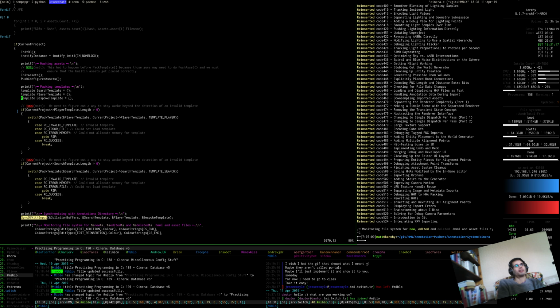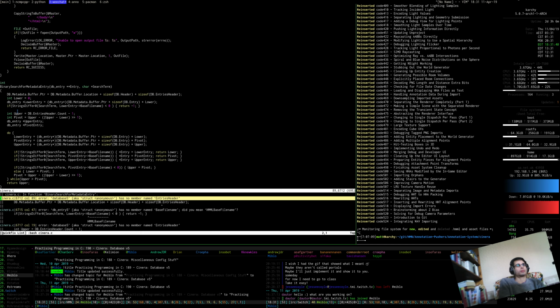So yeah, we're getting into the territory where a lot of the configuration and the database really need to know about each other. So yeah, that's what we're up to.